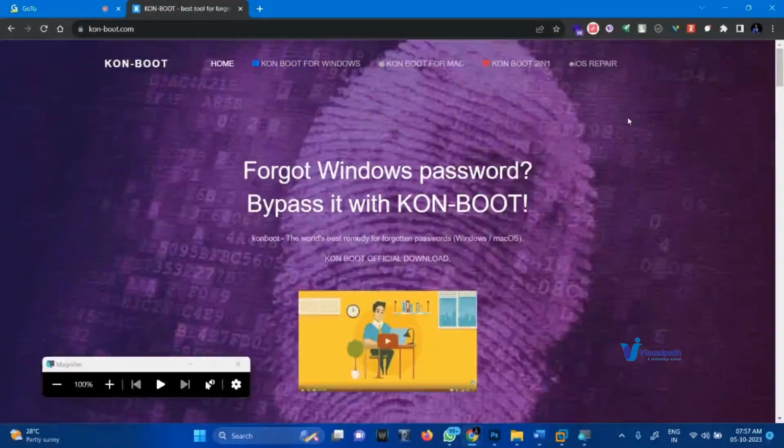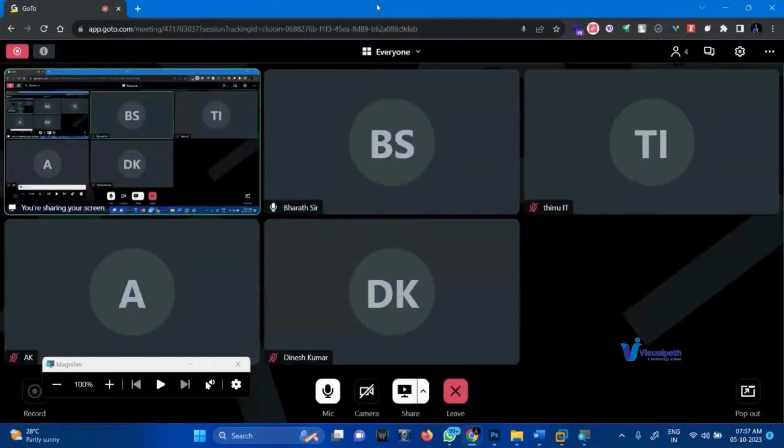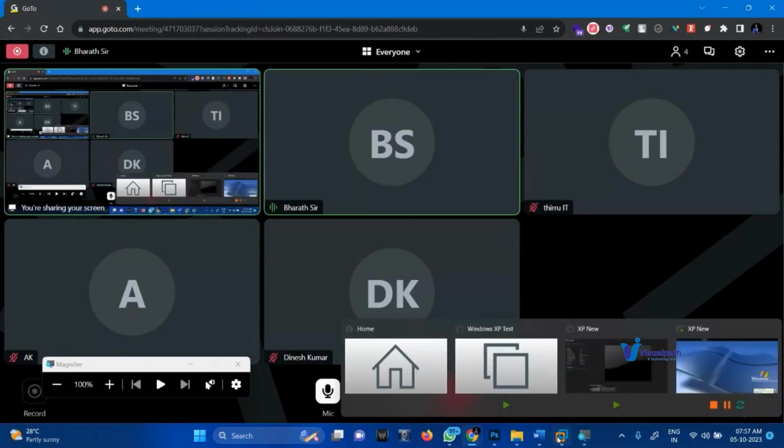This is the official site of Conboot. That is how it works actually. In these ways, we can compromise the SAM file, right?